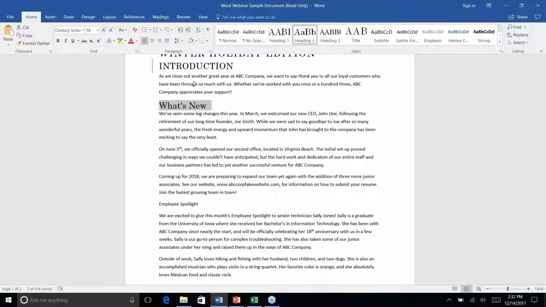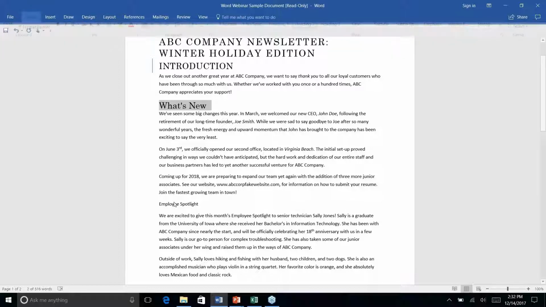If you don't like that particular element there, of course, that would be something that you'd want to go back into the theme, maybe select something different, or edit the theme so that that graphic element is not added automatically. And then the subheadings, or the heading level 2, increases the size of the font, changes the font face, but it's not all caps. So you can see there's a little bit of visual differentiation there.